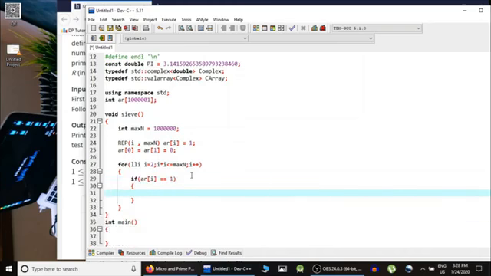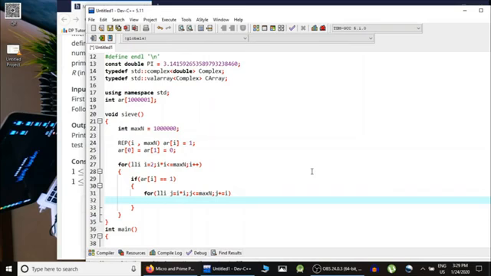If ar of i is equal to 1, which indicates it is a prime number, then we would go to all the multiples of it. We would start j equal to i into i, from i square, and then j less than or equal to maxn, j plus equals i. For all multiples of i we would mark them as composite numbers, and hence mark them as 0.